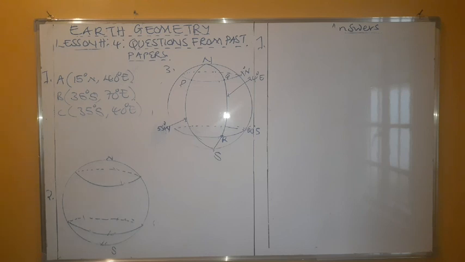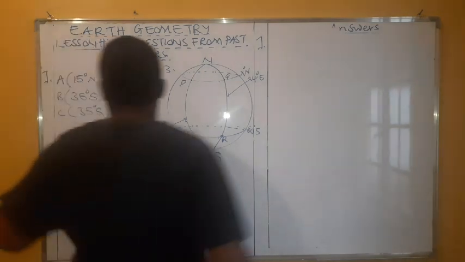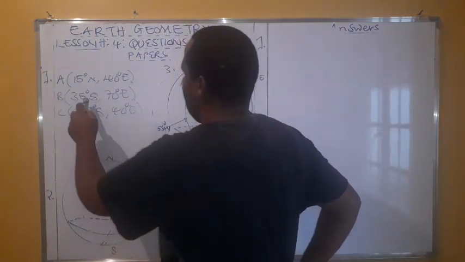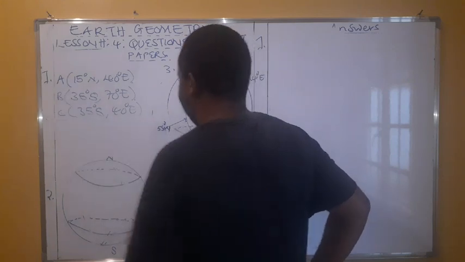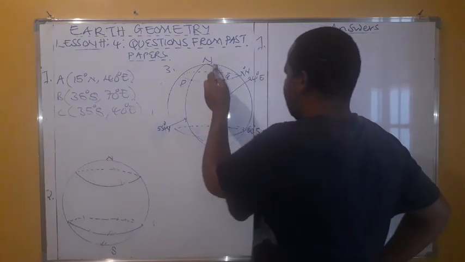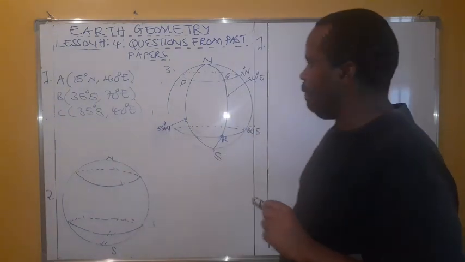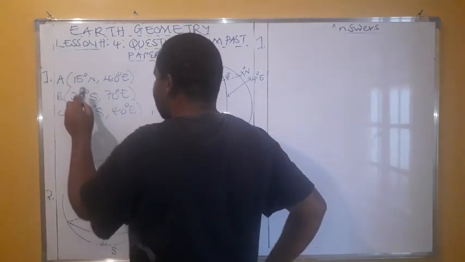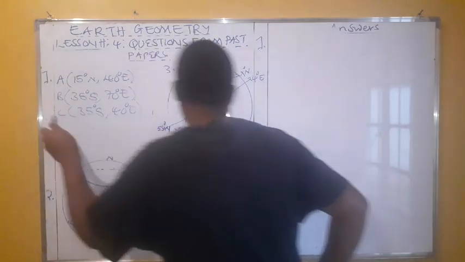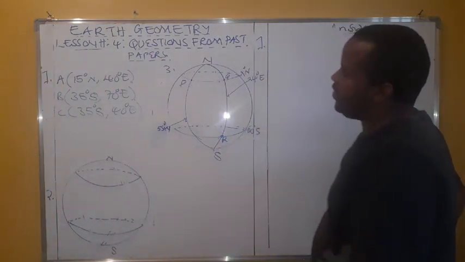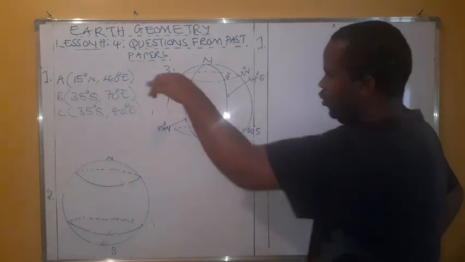So now, for you to be able to calculate these things nicely, even by this you can tell what is happening. When you look at points A and C, you realize that A and C share the same longitude. But when you look at B and C, they share the same latitude of 35 degrees south. So sometimes to make your job easy, it is advisable that you draw these, you label these points.